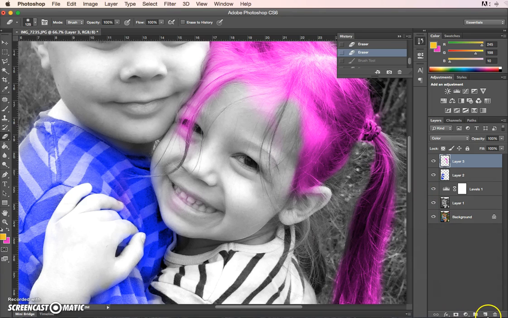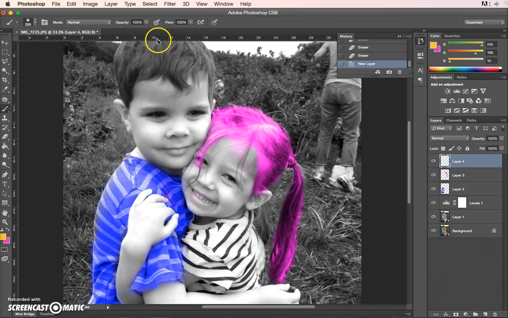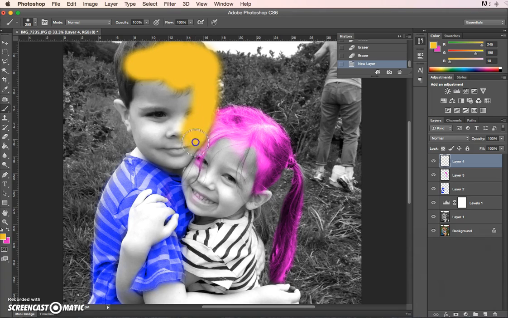So if I was to do the same thing, but on a separate layer, so add my yellow and whoops, went in to Cece's face a little bit there. I can grab my eraser tool, and if you notice now when I erase the yellow paint, it doesn't touch that pink paint.